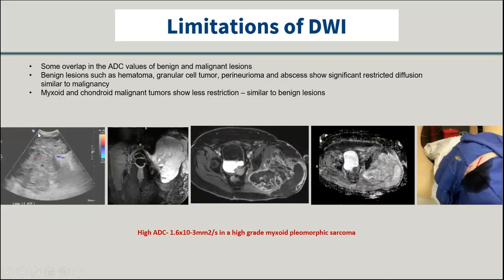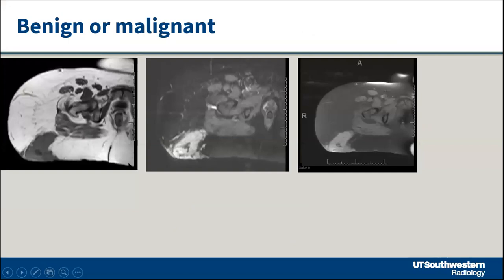So here is a big tumor this lady came with. Somebody thought it's a hematoma, they drained it outside. And then it came to us. One of my colleagues actually called it a vascular malformation versus tumor. And then you look at this, it has some heterogeneous enhancement. And when we put the needle in, all this motor oil-like fluid was coming out. We thought, oh, maybe my colleague is right. But then I went all the way to the bone to biopsy, and finally we got the cells. It's a high-grade myxoid pleomorphic sarcoma. The ADC was 1.6. So again, did not restrict much. That's what myxoid and chondroid do.